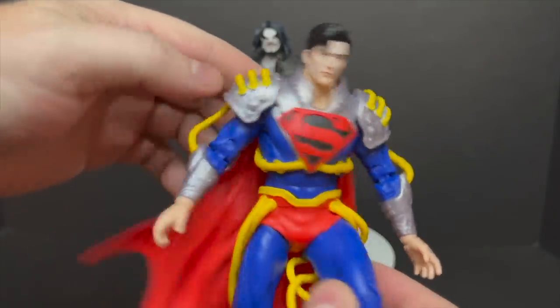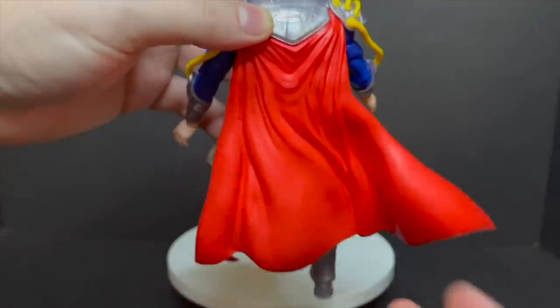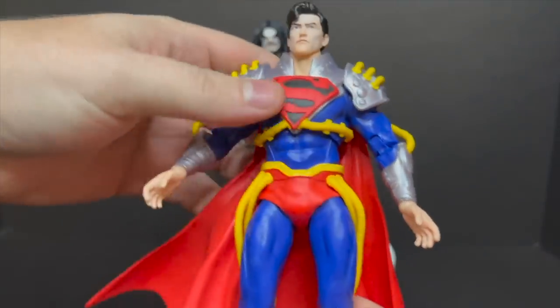I absolutely love the cape on this guy. I think it's sculpted well. It's very Total Justice, like the old Kenner toy line. Something about that, it's just what strikes me. I like the windswept nature of it.